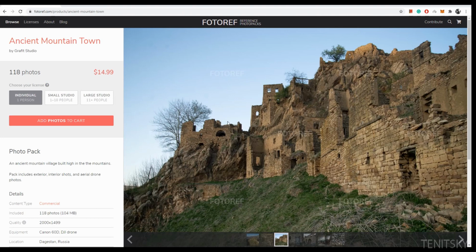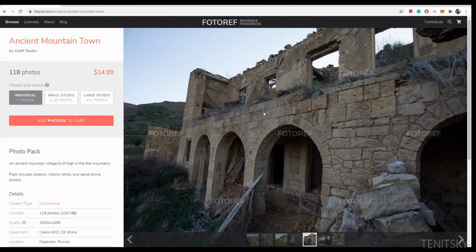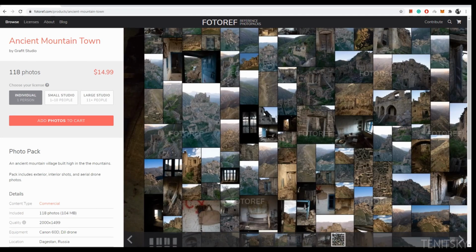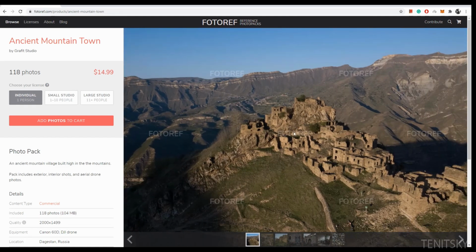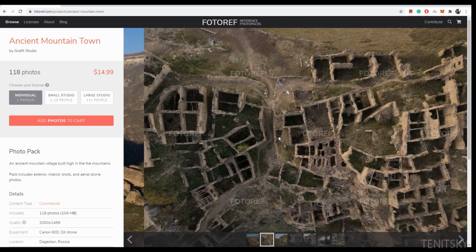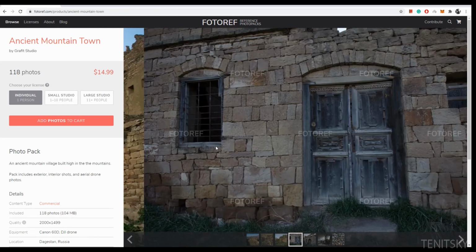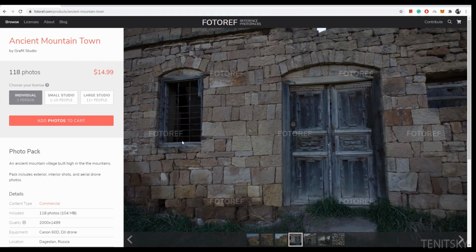Also want to mention this particular photo pack that I used as a reference, because I usually always have a lot of reference, and that gave me a really good point to start with. And obviously then once you understand what you're aiming after, you can make it way bigger and go crazy. So I'll leave the link in the description.